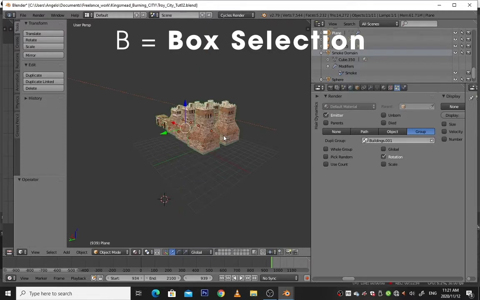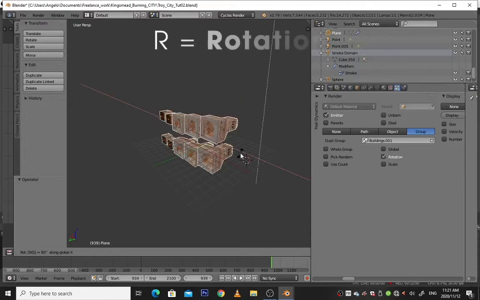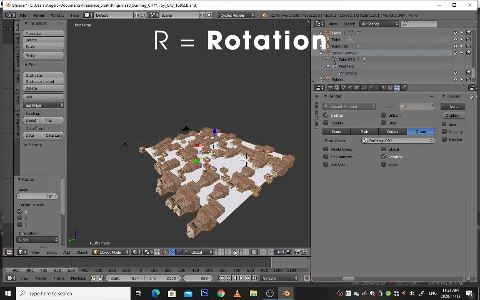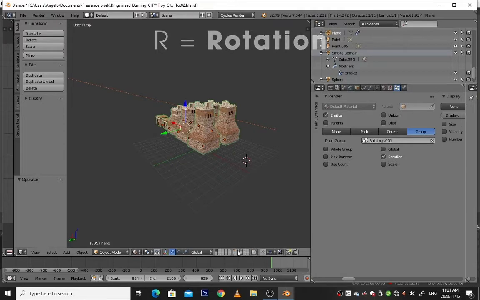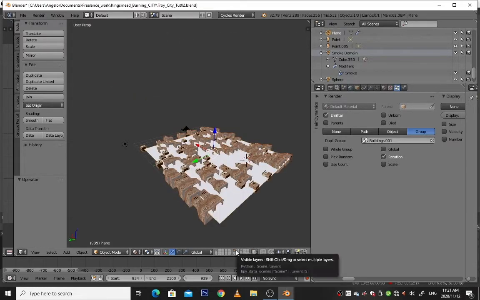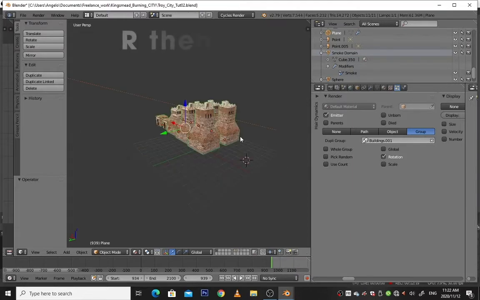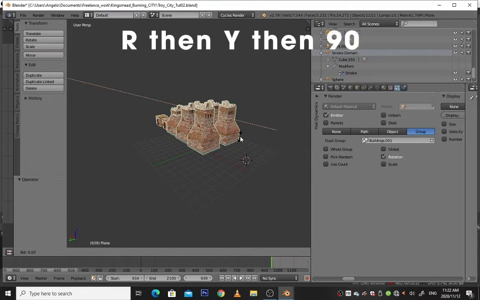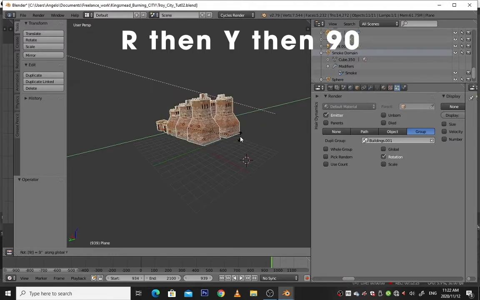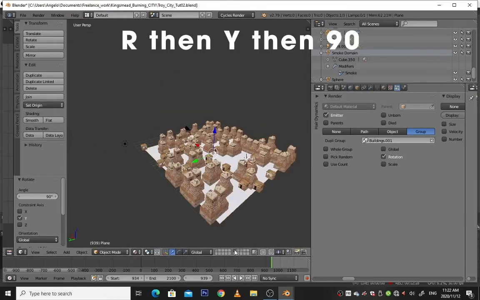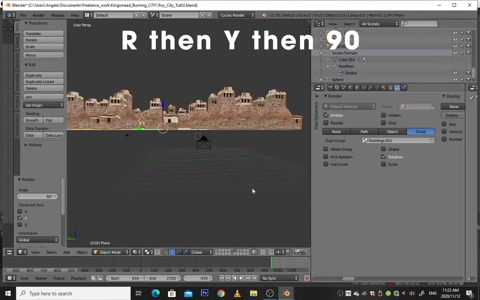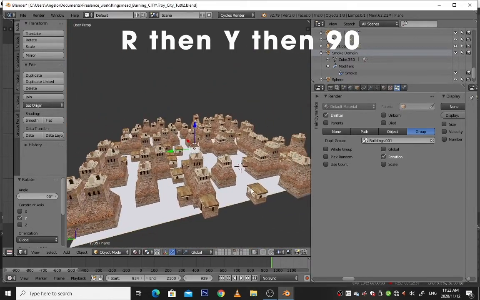Oops. And if I go back to the layer that's creating it, different direction, not what I want. R Y 90. There we go. Now they're standing up, and now you have a city, just like that.